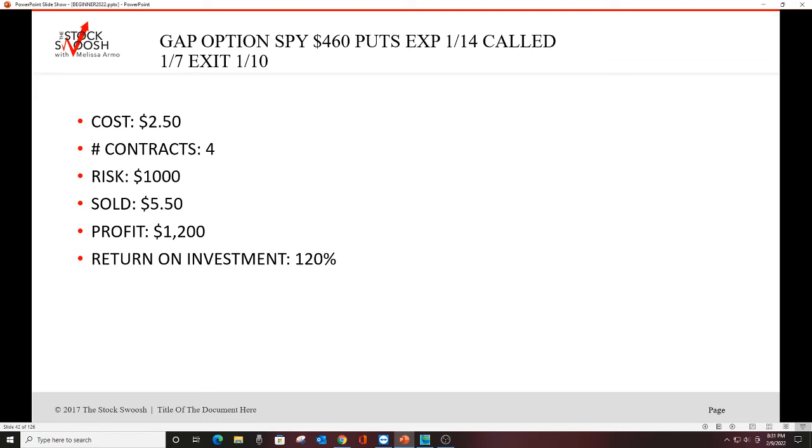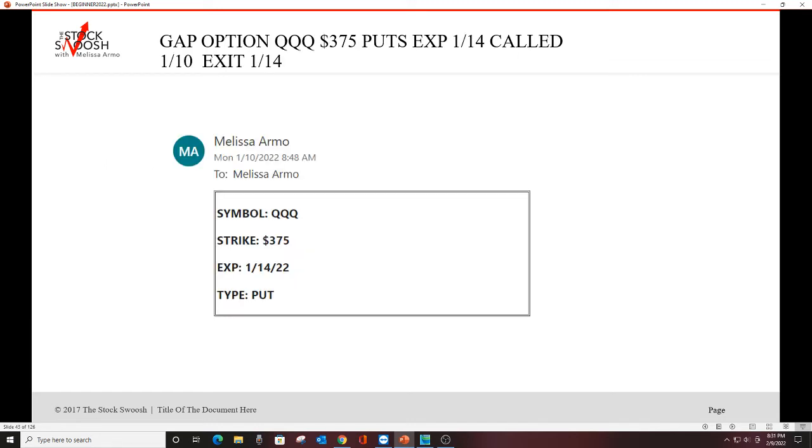So whether you take a $1,000 risk or a $5,000 risk or a $10,000 risk, it has to do with the size of your account and your comfort level with risk. But you could have taken one contract and risked $250 and still made money and made $300. What's wrong with that? There's nothing wrong with that, actually.